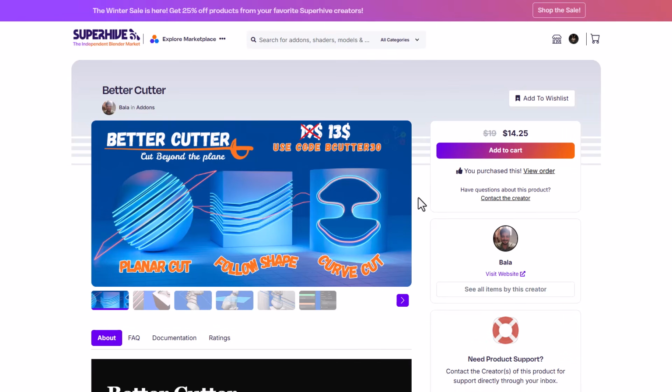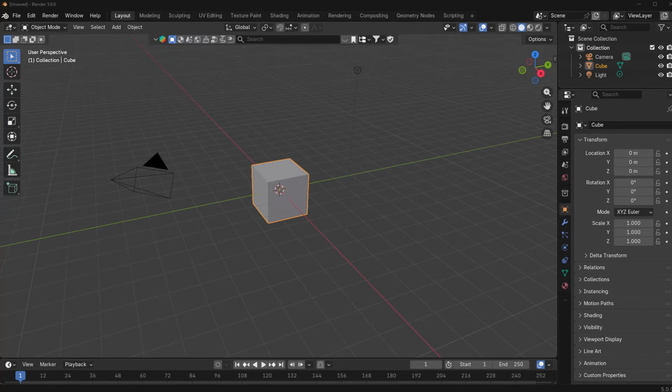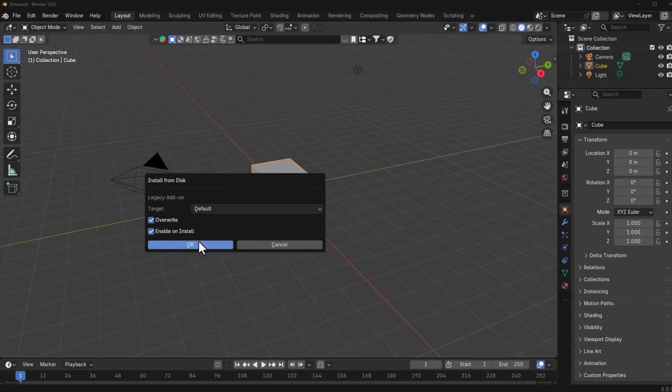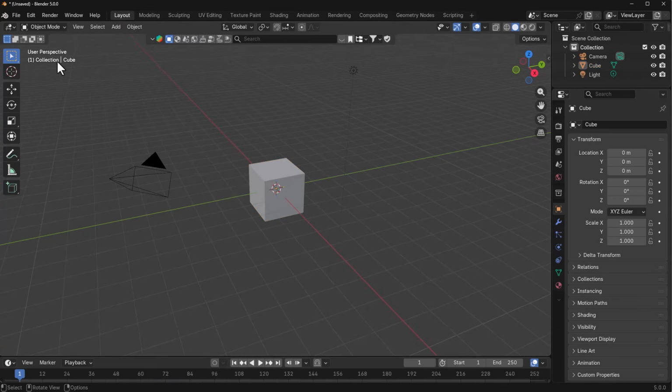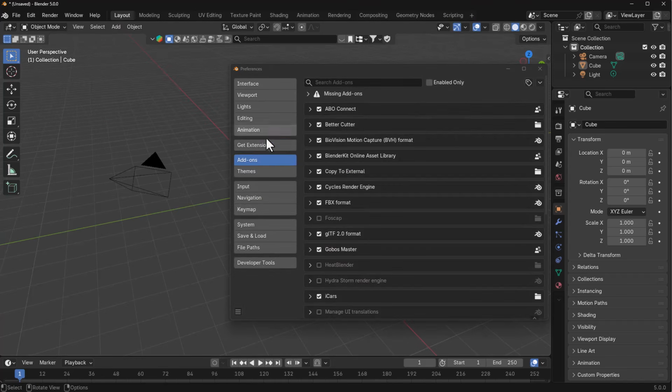And with that said, let's dive right into Blender and take a look at Beta Cutter. So with Blender simply open up right here, how you get to work with this is pretty easy. All you need to do is drag and drop the add-on right into your Blender viewport and install it. And for you to confirm if this is installed, go over to Edit, go over to Preferences, go right here where you have your add-ons and confirm that you've got the Beta Cutter here. And once you have that, click on the burger menu, save your preferences and close the window.